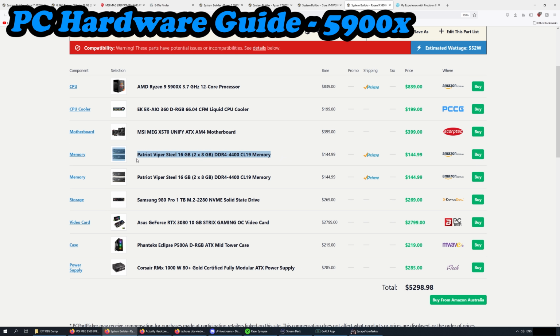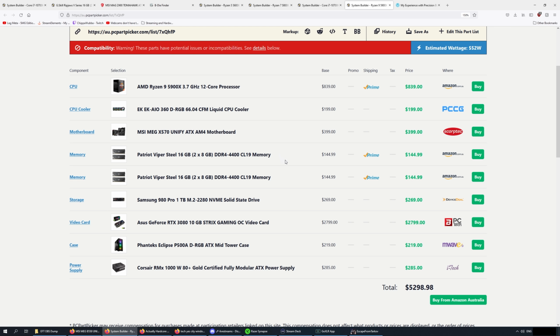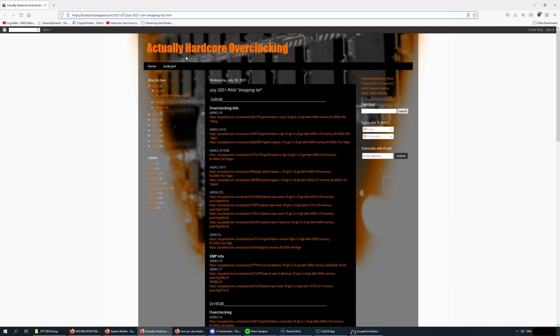If you want to venture out, this is probably a really good entry-level way of getting some really cheap Samsung B-die RAM, and then going down that path and trying to manually time and adjust some settings. There's a lot of guides about these RAM sticks that I've mentioned, if you want to have a look into them. Someone you can have a look at is someone called Buildzoid, and he's got a blog, actual hardware, actual hardcore overclocking, and he's also got his own YouTube channel.